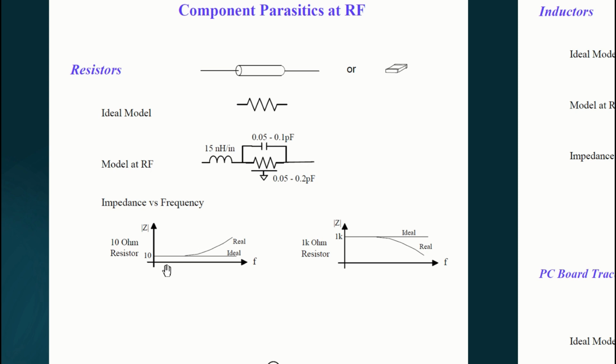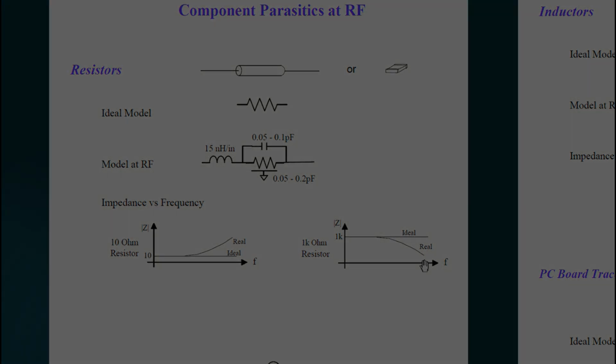We really treat it as two regimes. Low value resistors, we care about the inductance. And at high value resistors, this inductance, which may only be 20 ohms, if you've got a 1K ohm resistor, we don't care. But the capacitance from one side to the other may decrease the overall impedance of the resistor, as shown in this curve.